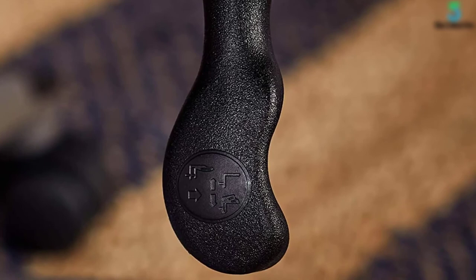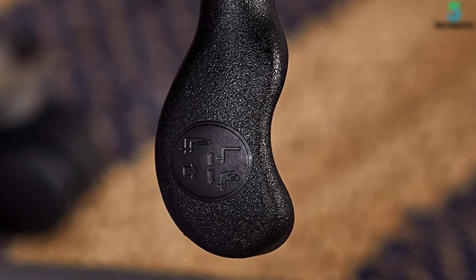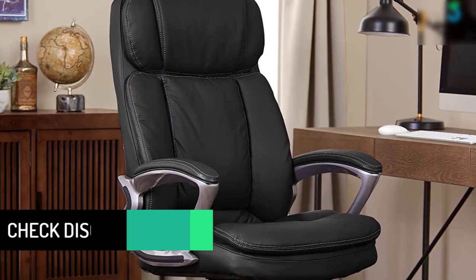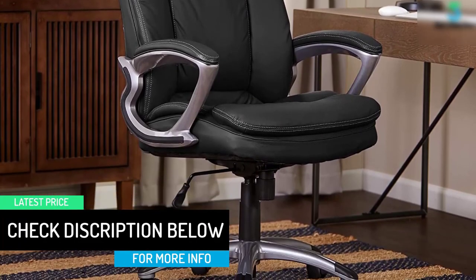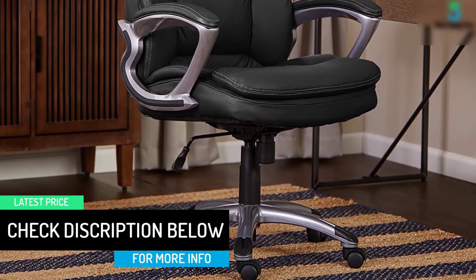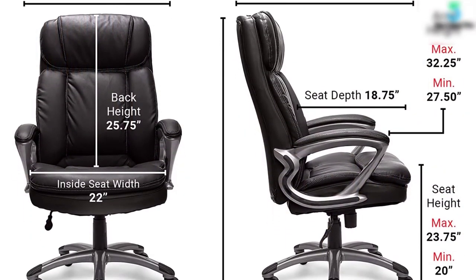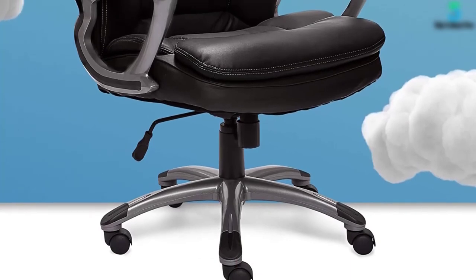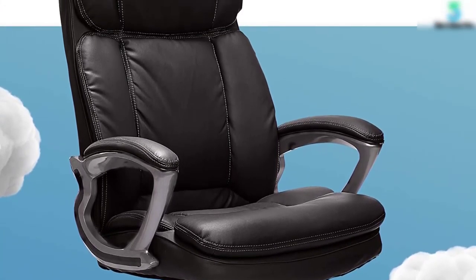The generous seating area, customized positioning options, and contoured cushioning provide superior comfort and support for users up to 350 pounds. A pneumatic gas lift adjusts the seat height with a simple flick of the lever, and pulling the same handle out unlocks the recline mechanism for added comfort. On top of each wheel caster, scuff-resistant foot pads give you a comfortable place to put your feet up while helping to protect the finish.